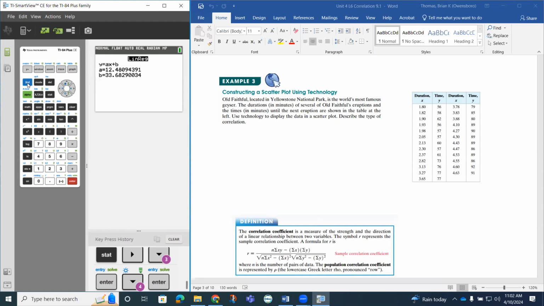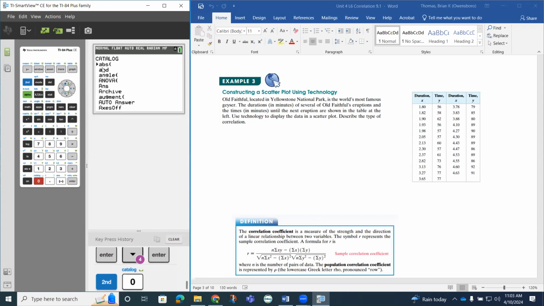So to get to the catalog, I have to hit the second button and hit the 0 button, and it gives me my catalog. Notice how it's in alphabetical order. I want to get to the D's. To take a shortcut, notice how there's this green D. So hit the Alpha button and hit this X to -1, it'll activate this D. But it seems like I have to do this twice. Alpha, hit the green D again, it'll take me to the D's.